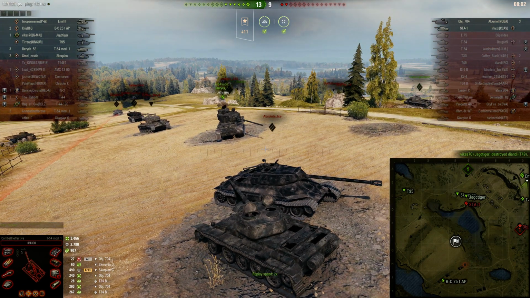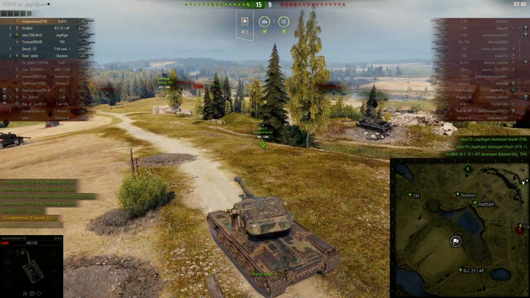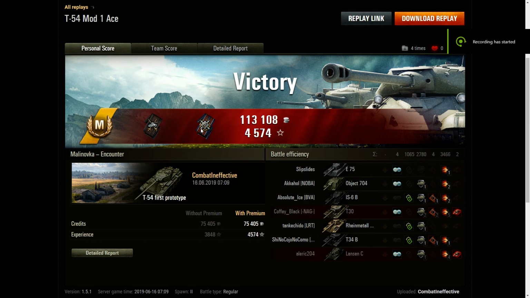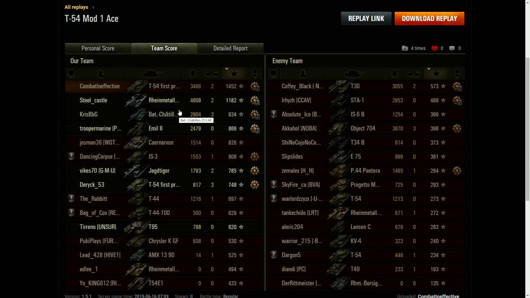So let's go ahead and fast forward this. It is 13-9, so the game was already won, thankfully. And that's it. Let's go ahead and take a look at the after action report on this. Okay, here's Combat's final end plates. He got an ace tanker, and he did 1,452 base XP. That's creeping up there, boys and girls.